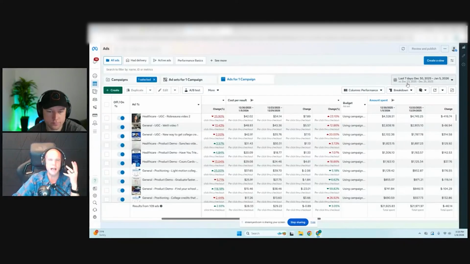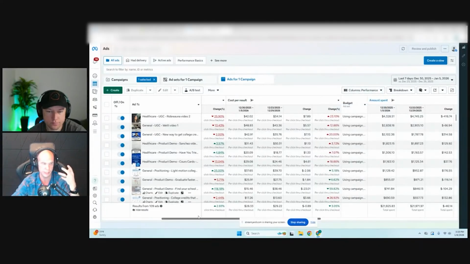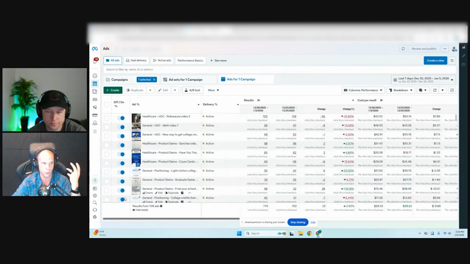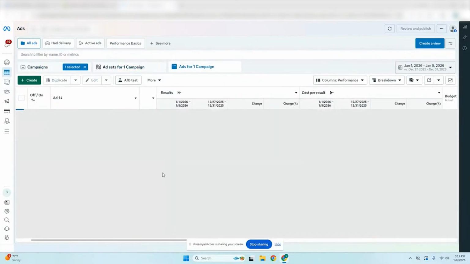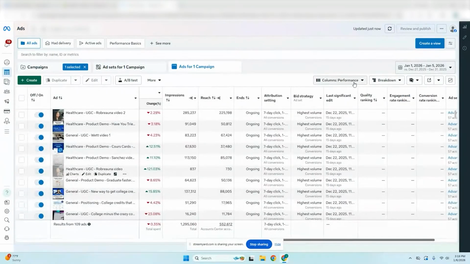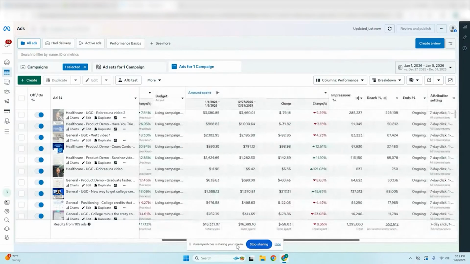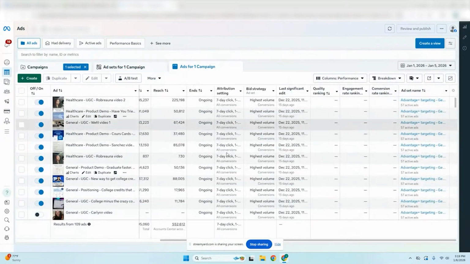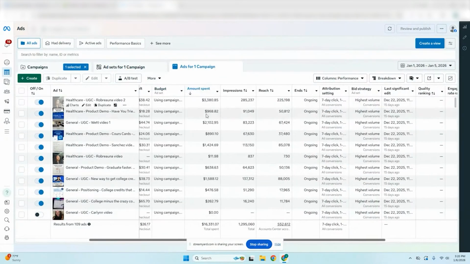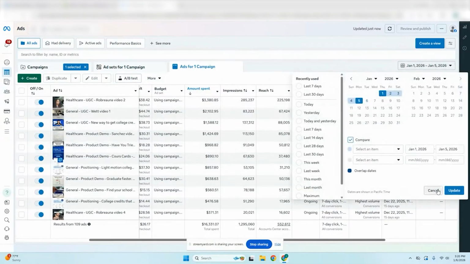So you start to see some oddities that sort of change the way that you're actually judging the performance of your creative. Here's what I mean. If we look at Robino, this one here, and let's just go back for this last 7 days. So cost per results going down, results going up, but my ad spend is not sorted. To turn that off, then go to amount spent, reshuffle the deck, then do my comparisons.